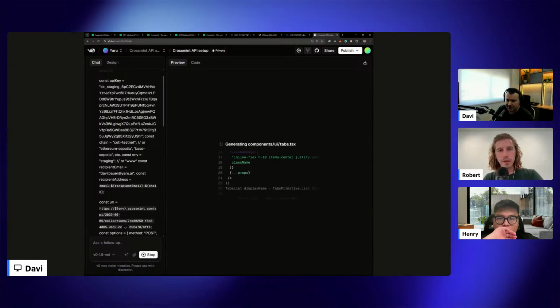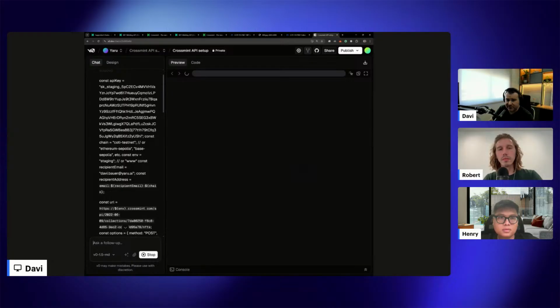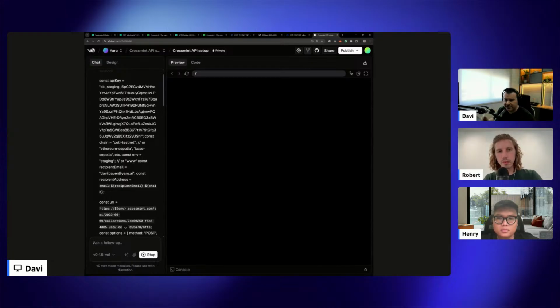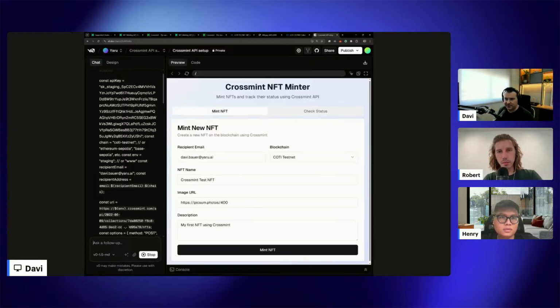It's very similar, the way that you can integrate. For example, if you want to sell tokens, or claim tokens, Crossmint gives you a pre-generated page, so you can use it to claim tokens. They also provide options to integrate the marketplace in your app.